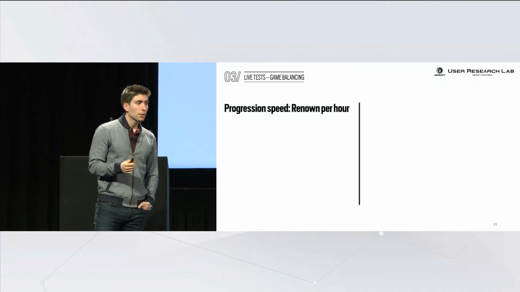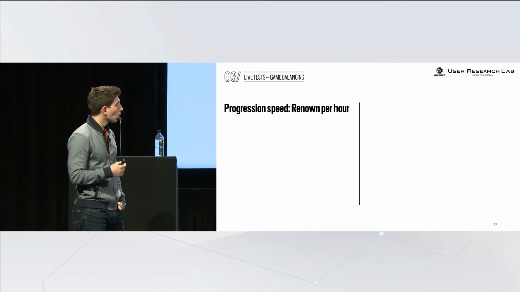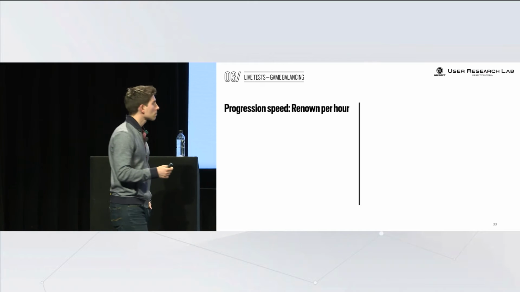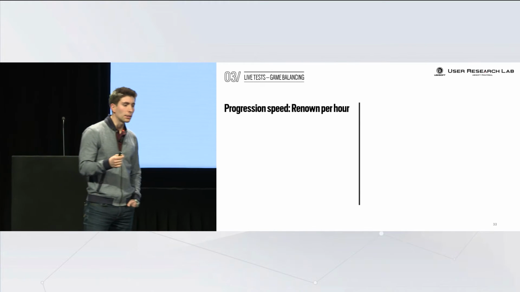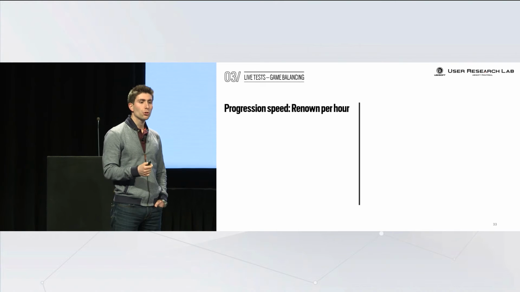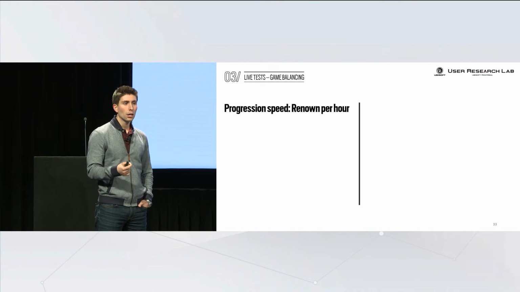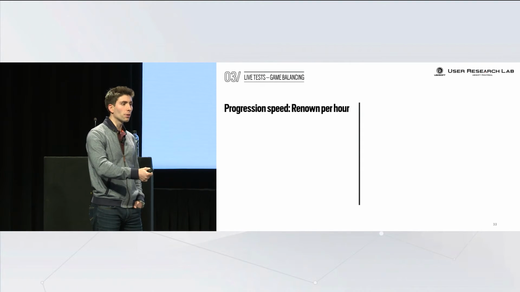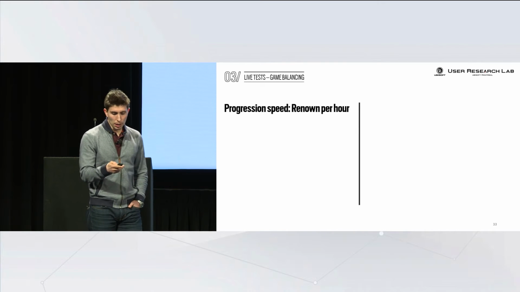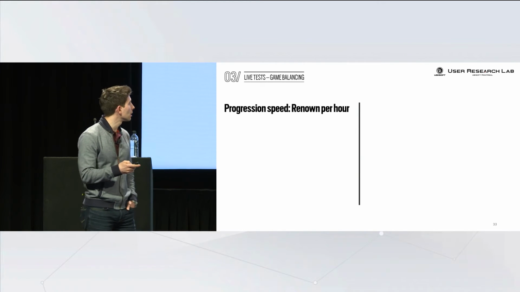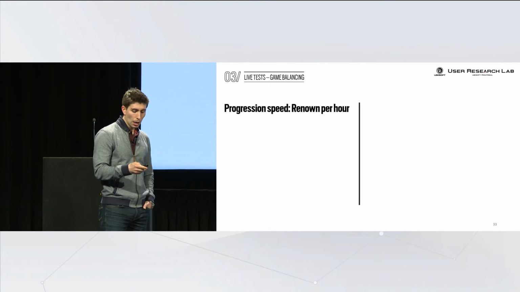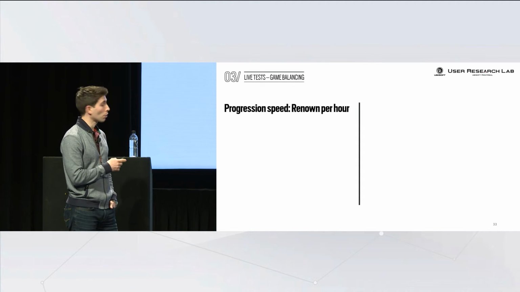One of the cool things that live test allowed us to do was live adjustments. Sometimes during a test, the production or the dev team doesn't have the luxury to wait until the end of the test to be able to do some tweak in the game, to wait for another test to start and to see how the modification impacted the game. They want the modification to be live and see live what's going on in the game. And that's what we did for what we call the renown.